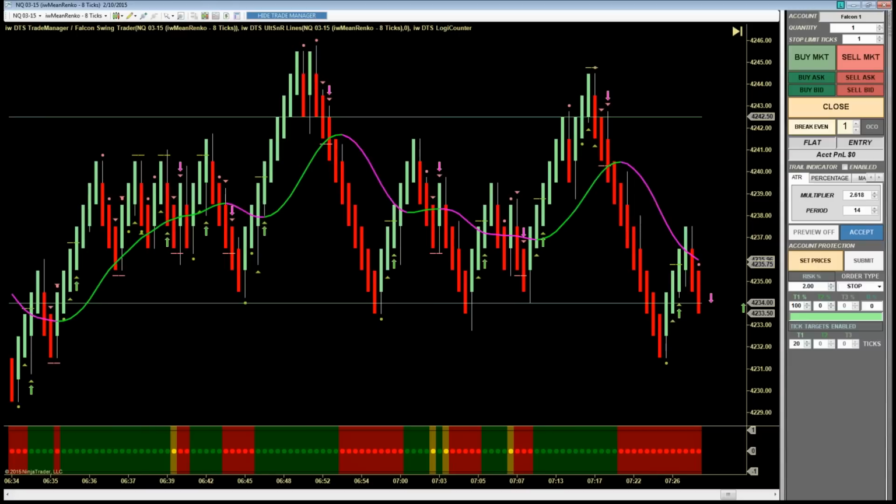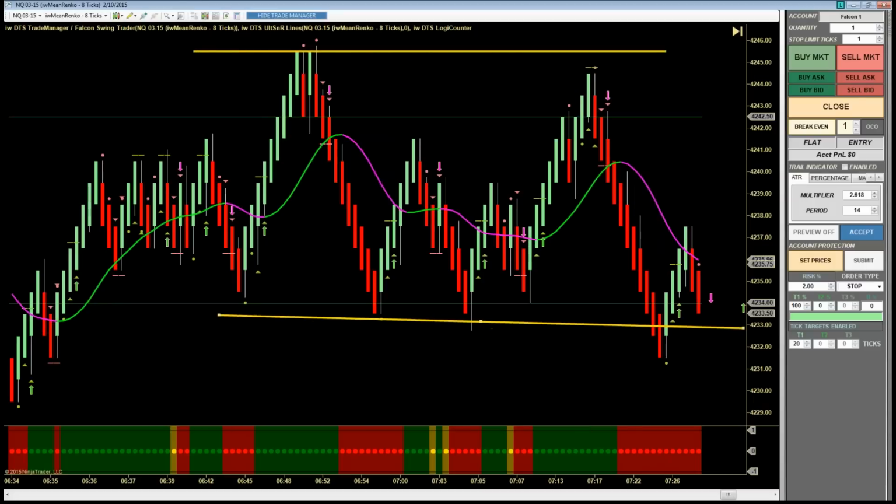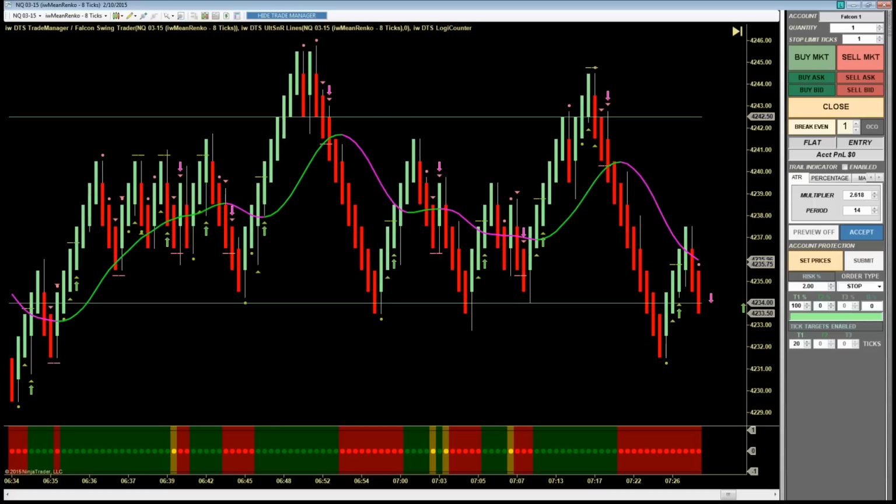Nice thing about these tools also is that they're pretty good at identifying market chop. People are always asking me, Eric, how do you trade a choppy market? You don't. You don't trade a choppy market. It's very, very difficult to trade a choppy market. I know there's different strategies for trading chop. You know, you sell when the market gets up here, you buy when the market gets down here. Unfortunately, these types of strategies are always easier to do in hindsight rather than real time.